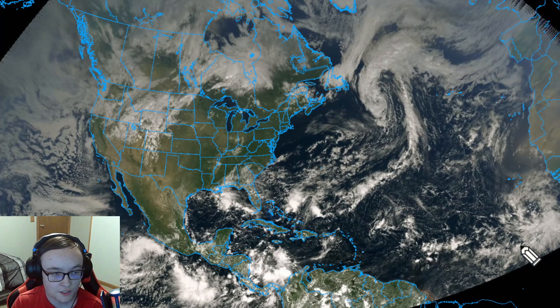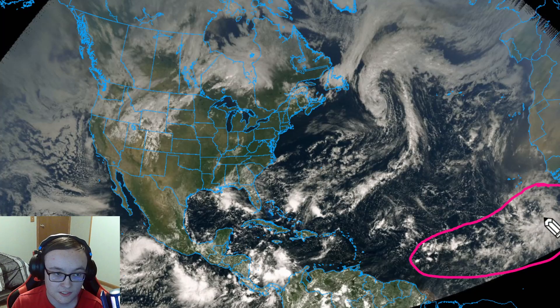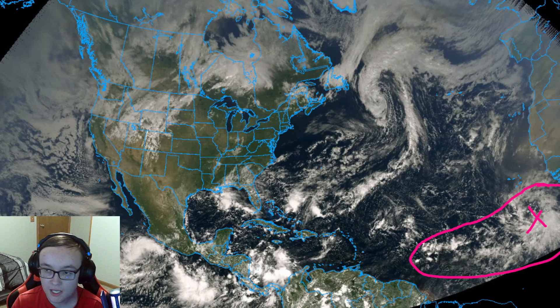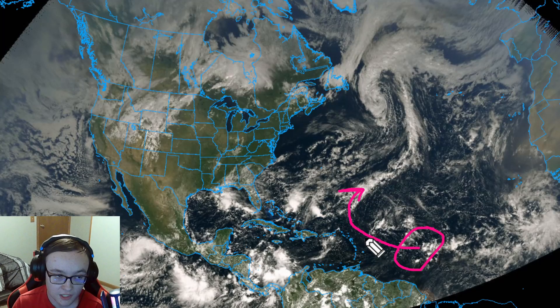We also have an area of interest way back in the Atlantic — the monsoonal trough we've been talking about. Our wave is currently out there but hasn't developed into a good low pressure yet, so we don't expect any development for about the next 48 hours. After that, it will move into a more favorable environment just north of South America, and from there it has the chance to develop into a tropical storm or hurricane near or on top of the northern Lesser Antilles as we go into the middle of next week. It will likely then recurve out to sea, probably staying east of Bermuda.